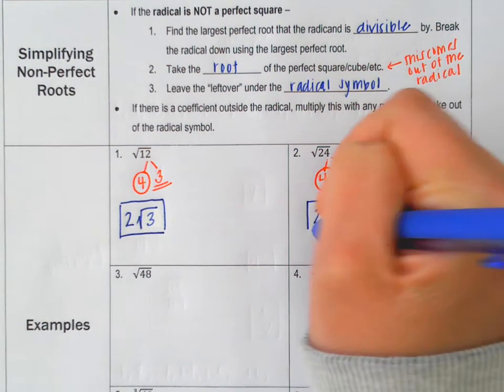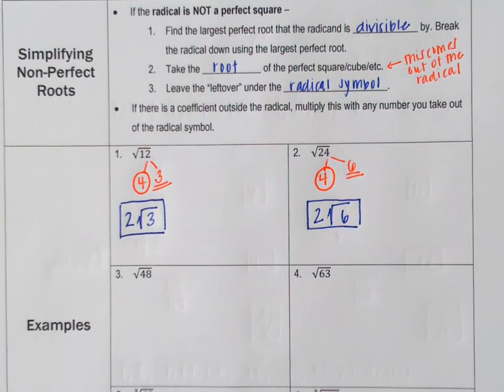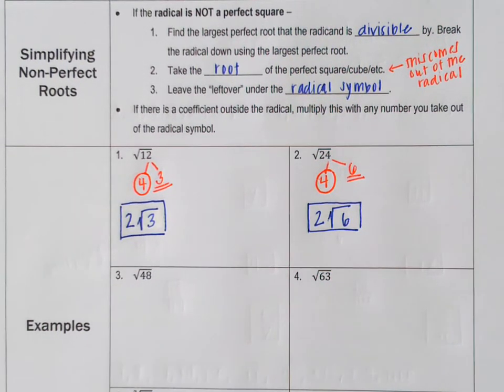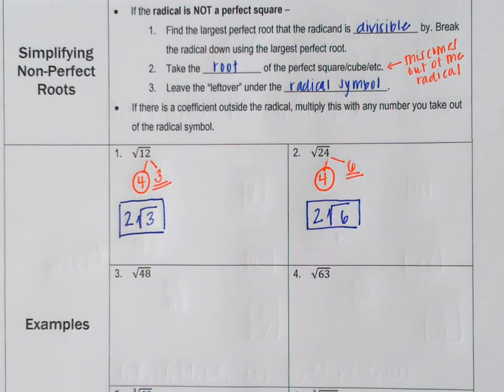And that's my final answer. Now, I told you guys I would show you two ways of doing this, and I'll show you both, like how I would do this on both 1 and 2, but then for 3 and 4, I'm just going to stick to this method. So whatever makes sense to you guys, please use that method. It's totally up to you. I think both are valid, and I actually use both depending on what type of problem it is.